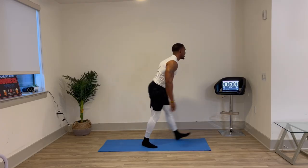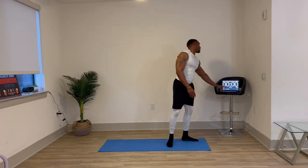Alright, you guys. So that's it. That's time. So that's it for today's lower body stretch routine and active recovery. As you can see, it's very short on time, right? The goal of this is to get you moving, get the blood flow going, increase range of motion. Something simple. Not every stretch routine needs to be a deep dive, 30 minutes. So all you need is about between 10 to 15 minutes, you know, just to get your body going.